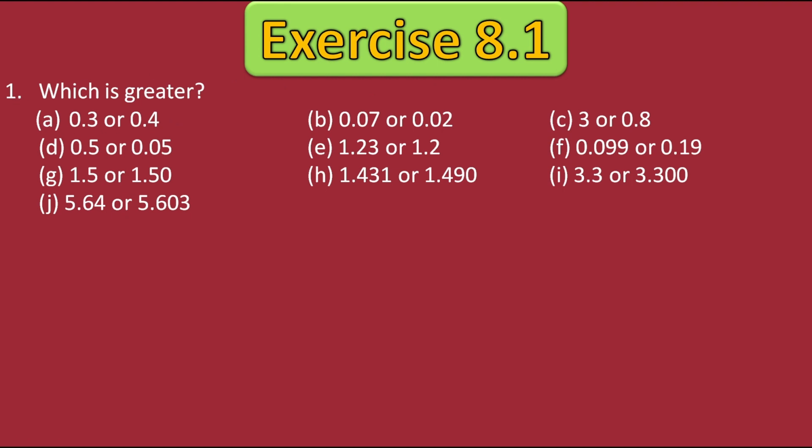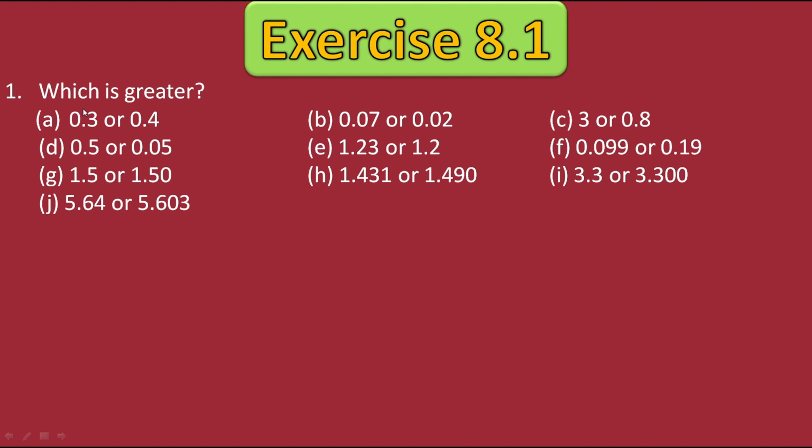As I told you in my previous video, this point is called the decimal point. The numbers to the left of the decimal point are called whole numbers, and the numbers to the right of the decimal point are called fractional numbers, or the decimal part. To compare, first we have to compare the whole numbers.